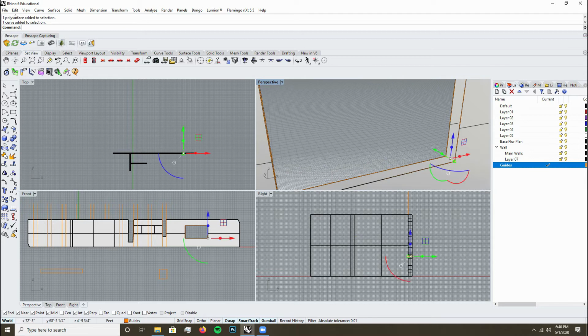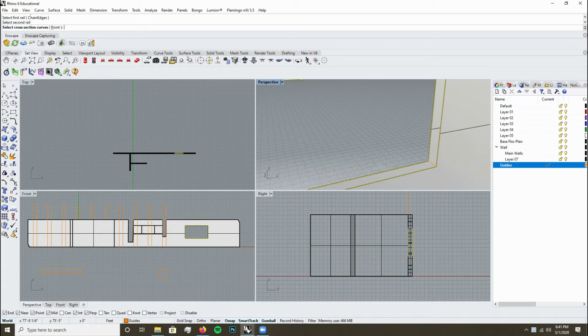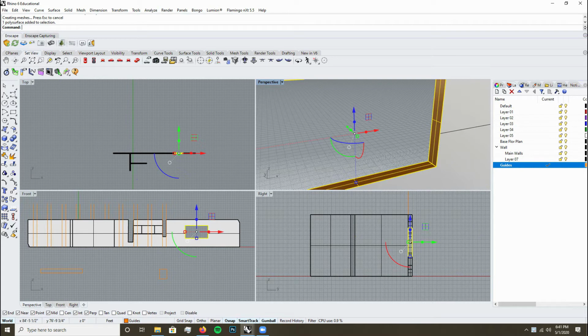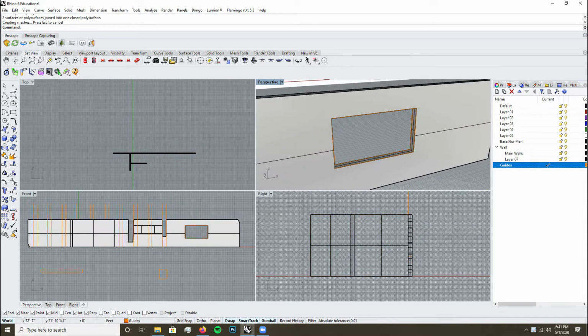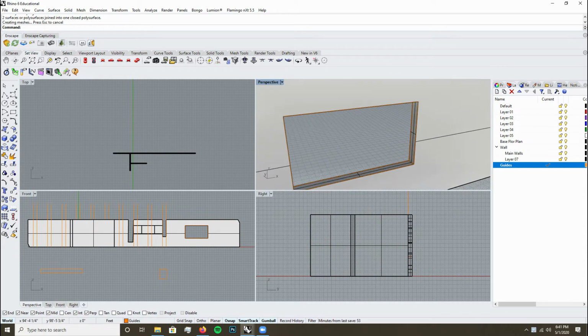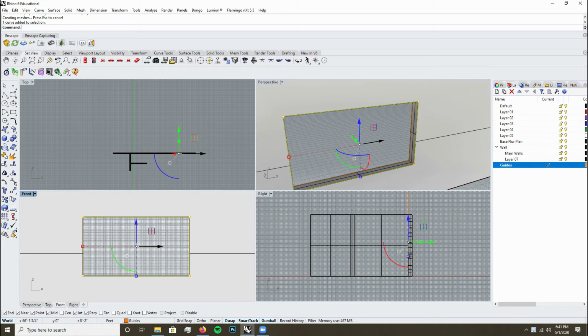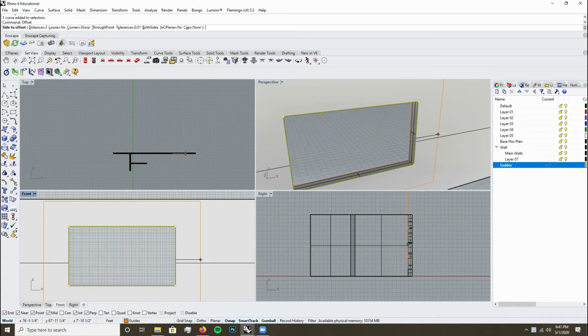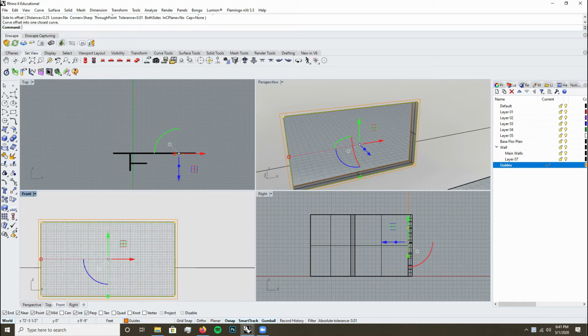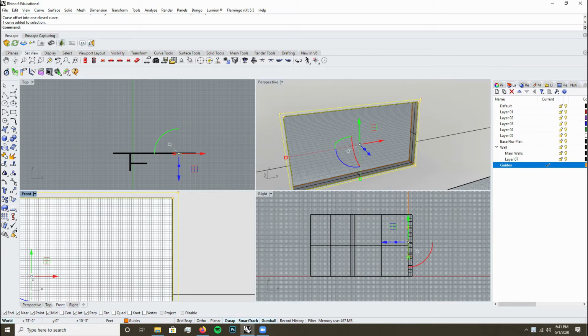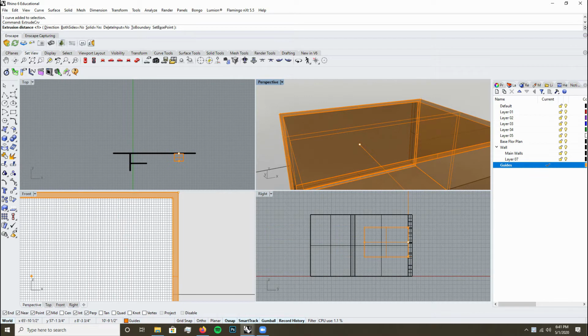Let's come back to our window. If I did want to add some additional detail, let's do sweep 2 again. Let's say I did want to add a little detail to this window. I can come in here and I'll actually go into front view and I'll press offset. And let's do 2 inches, or let's do 3 inches. And I can select both these curves. And again, remember to hit record history, extrude curves, and only extrude this out about 2 inches.